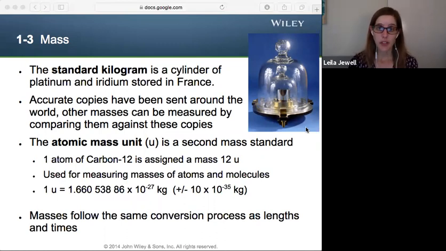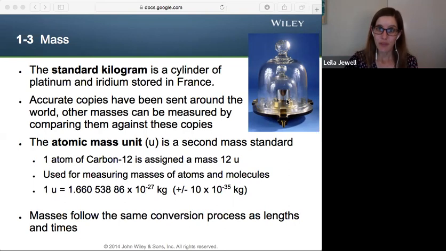So this is why mass is defined by a kilogram and not a gram, because a gram would be very, very tiny, and it'd be hard to keep it precisely 1 gram, versus a kilogram is a nice chunk of metal, as you can see in this picture here. It's under these 2 glass jars to be under vacuum to try and reduce any effects of atmosphere, but it still isn't the most convenient to have this chunk of metal.